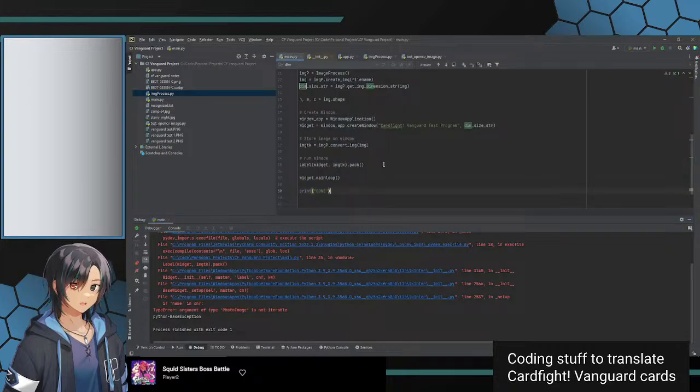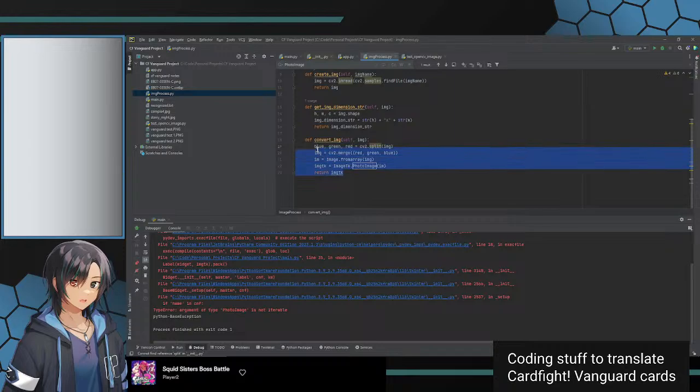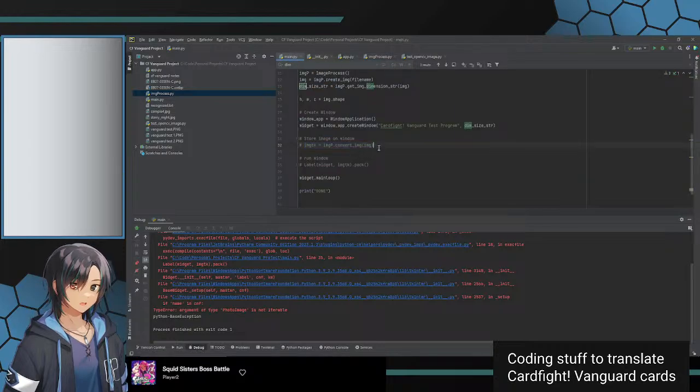Okay, here's what we're gonna do. So instead of this, gonna copy and paste this entire thing back into here, because this was definitely working before.